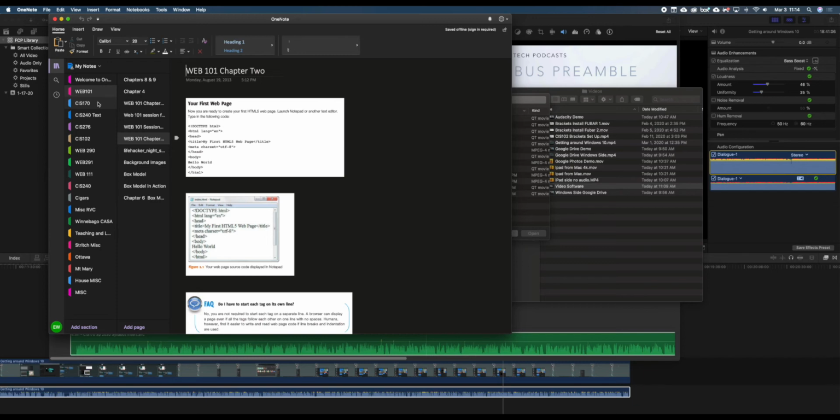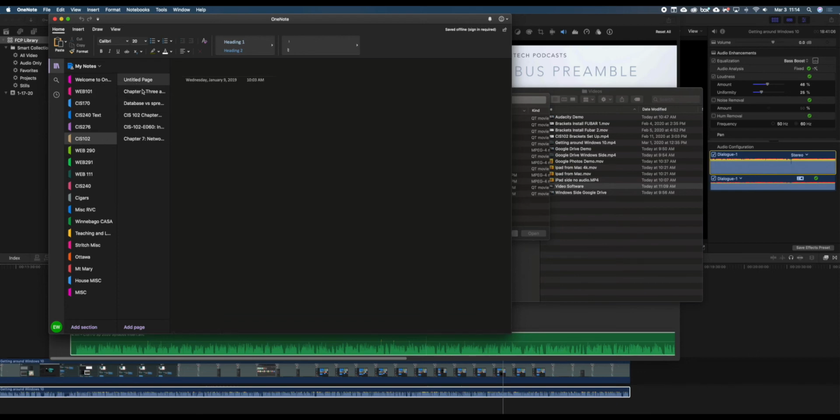So class notes, I suggest to students all the time. Number one, take notes. I know nobody does, but I suggest it all the time. This is how I would do it. I would say, look, this is CIS102. Create a CIS102 notebook. Oh, right here, like the one right in front of me. And then I would just right click in here and say new page. And if today is session 8, I would just say session 8. It's got the date for you there. It's hard to lose. Now, notes for session 8. I can't type and talk at the same time. It's a weakness, I know. Notes for session 8. And then you could just be banging out notes.